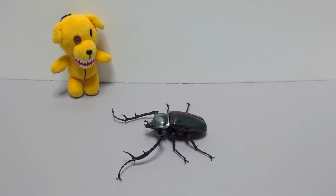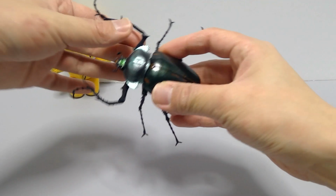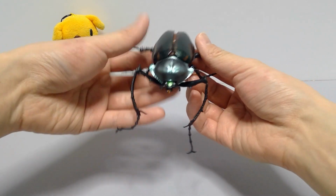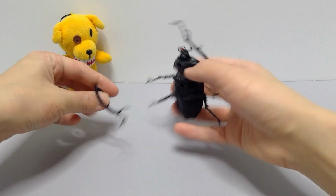So yeah, Busters, as always, this is 500 yen a pop. So probably online importing one, it'll probably jump up after shipping to like 10. Would I recommend it? Yeah. I guess if you like the design, definitely go for it. If you're on the fence, and you have some beetles, I think this would be a nice one.